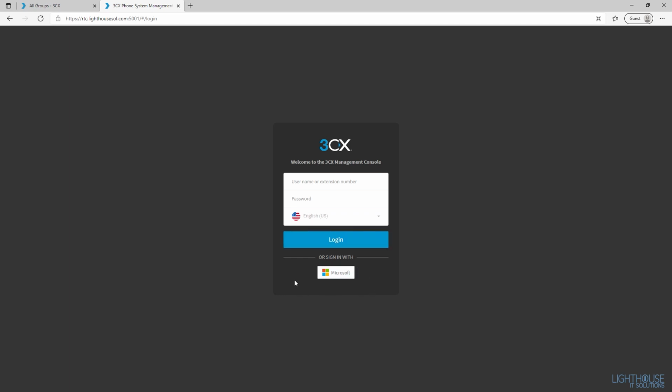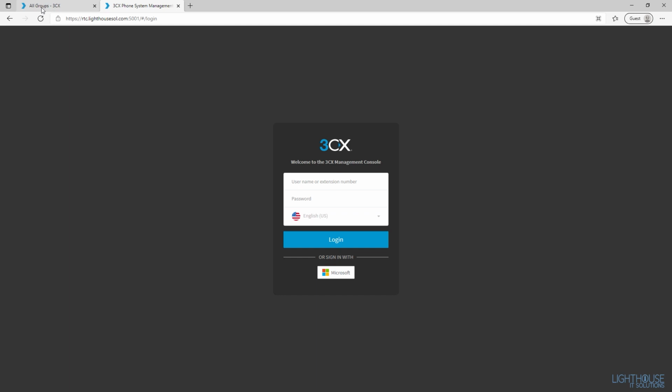If you do not have Microsoft 365, or it has been requested that feature not be enabled, you simply won't see this, and that's how you can tell if you can use the 365 integration. We'll have a whole lot more information about that particular setup as 3CX is planning on including a bunch of different components to integrate with the 365 environment. But for right now, we just enjoy the fact that we can sign in using one login.